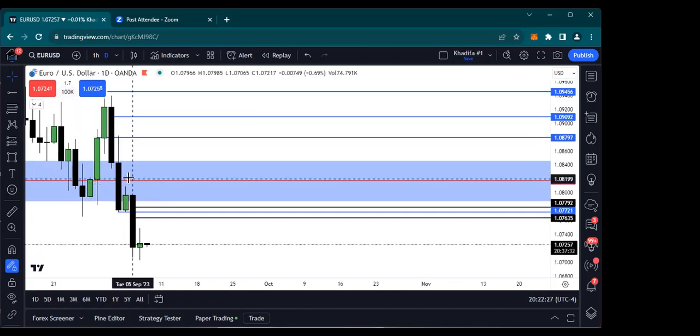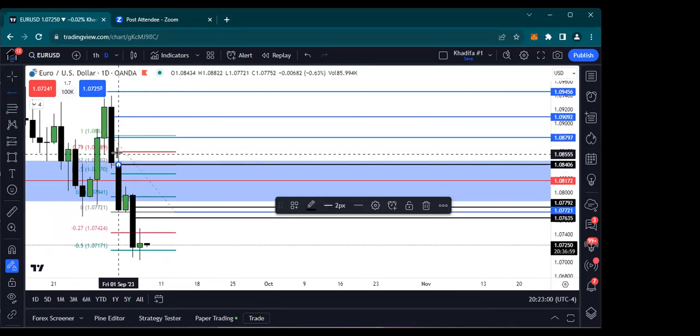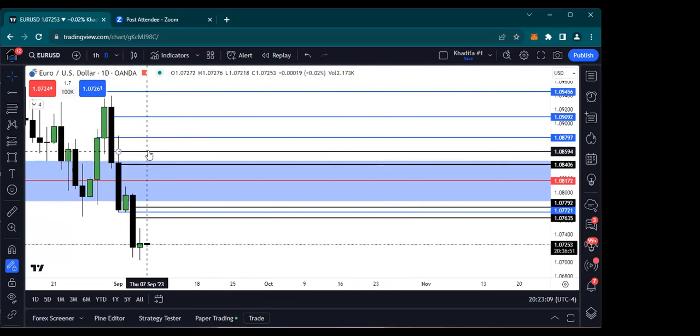And I told you guys, if we did break above the consequent encroachment of the weekly fair value gap, the last line of defense for the sell bias was the PD array of Friday's price range. I've taken it off now, but I had that PD array marked from Friday. We know that 62 was there, and there at the 79. I told you that would be the last line of defense. If price pulled up to there, my bias to the downside would still be in place as long as we didn't break above and close above that PD array, that 79% of that PD array. As you can see, we didn't even reach the consequent encroachment.